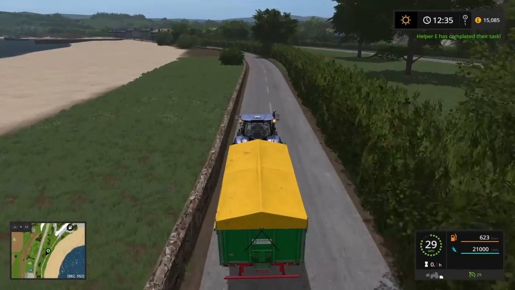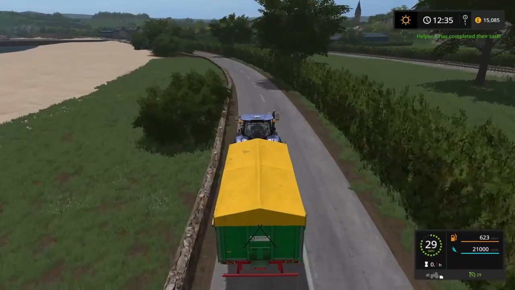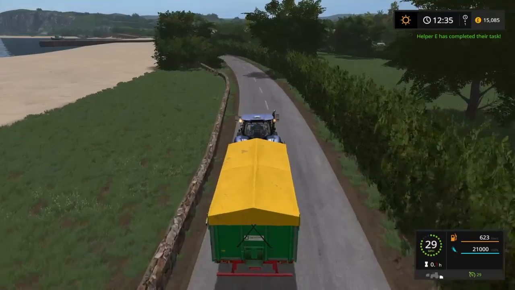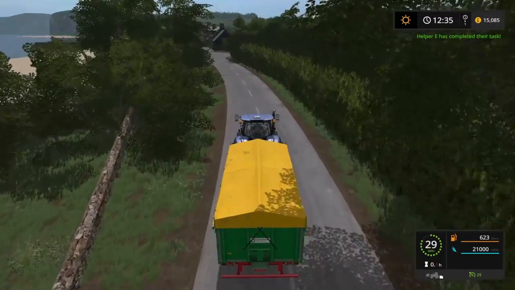Helper E has completed the task. That should be the combine. Yes, it is. It is the combine. Alright, that's good actually. That's really good. So we don't have to do that much anymore. We just have to unload him.